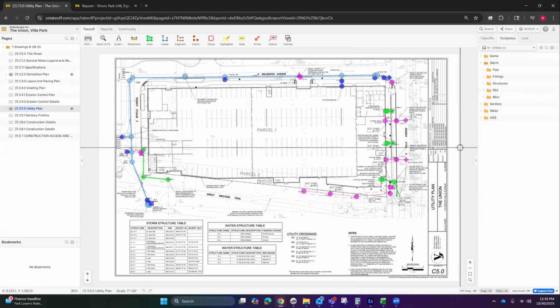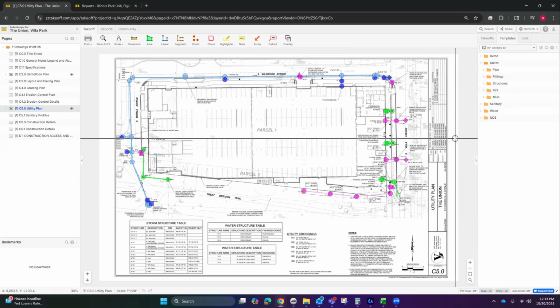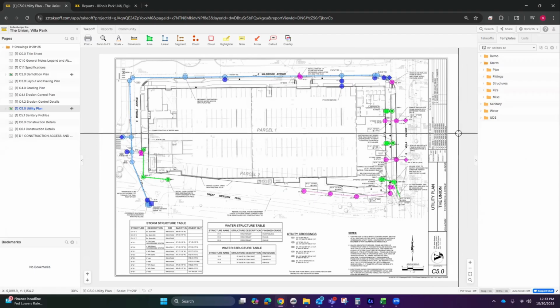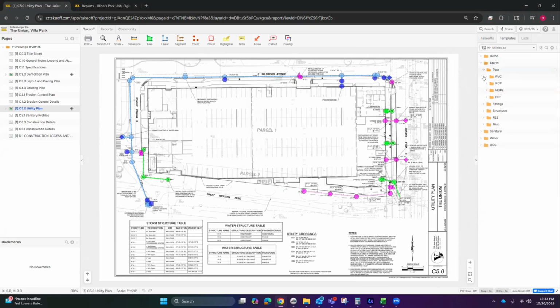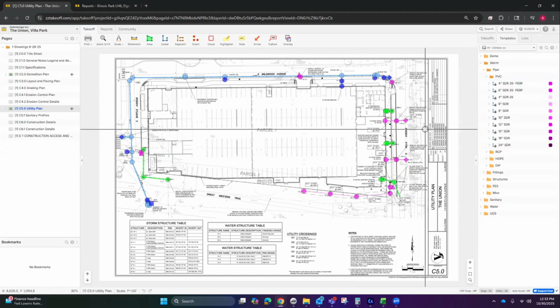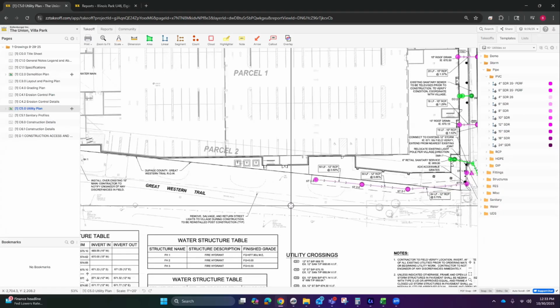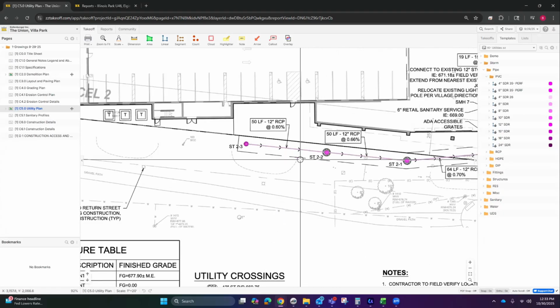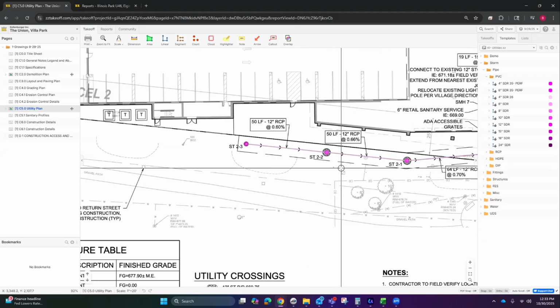We're actually self-performed site utility and excavation contractors. So I kind of just know what we do, what we need to do, and that's all. I'm not working for anybody else but our own company. So I built my own templates based on colors with all the piping that I've created. And that's where I was monkeying around with this. I need to know, based on a length or a section from this manhole to this manhole, what the trench width is going to be, depending on the pipe size, depending on the depth, all that stuff.